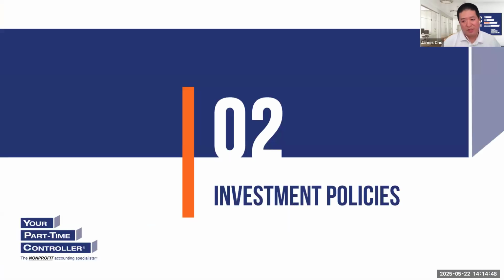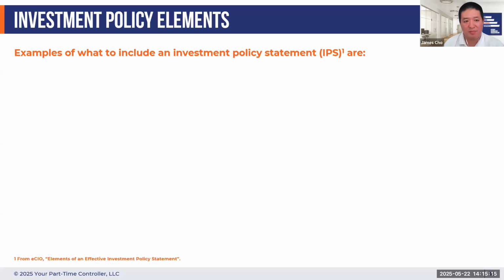So before you can start investing, you'll need an investment policy statement, and that outlines anything related to investments. It should help any new board member, ED, or CFO and so forth to understand the who, the what, the when, or how to do anything that relates to your investments. So the investment policy is the playbook for your organization's investments. We're going to go over 10 things to include in your investment policy statement.